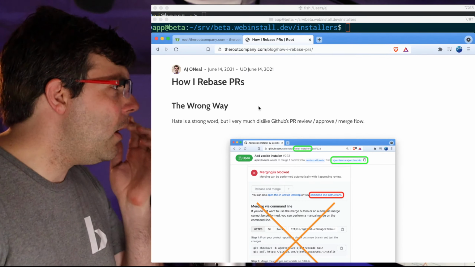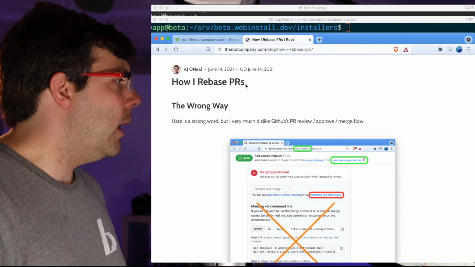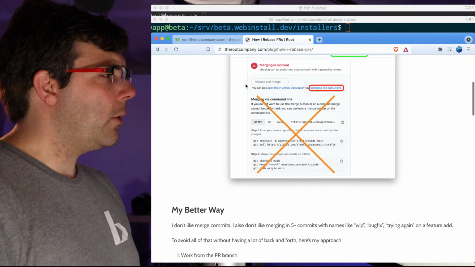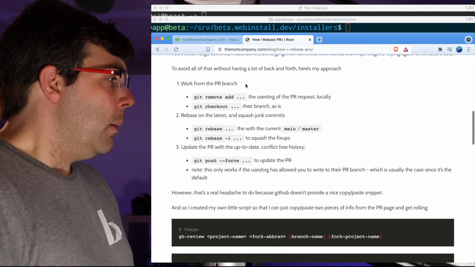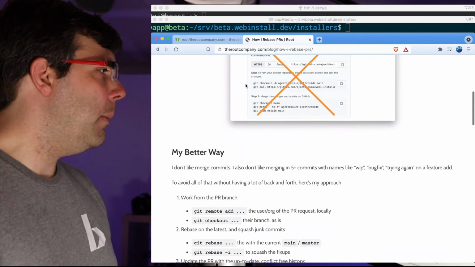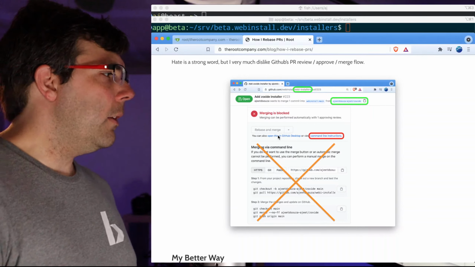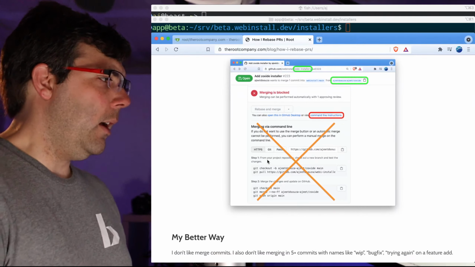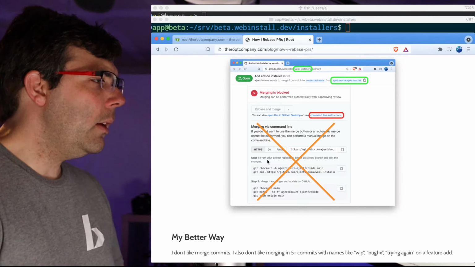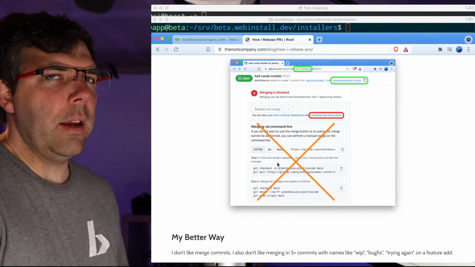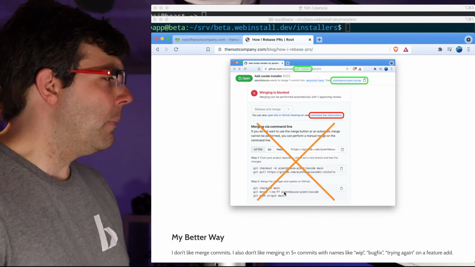So I started on this last night, and I made a blog post. Well, I made a script, and then I made a blog post as a place to store my script. Basically, I don't like the way that GitHub has the PR thing set up, because if you just follow what they show you, it's really difficult. You can't rebase, and I like to be able to rebase.